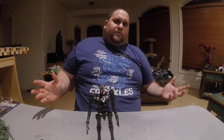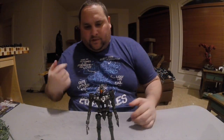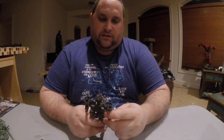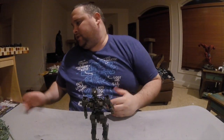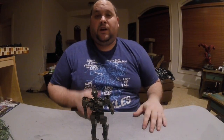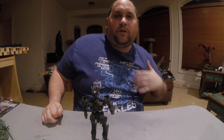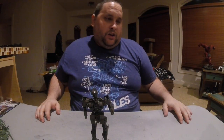So I ran into a problem thinking that I can use Barbatos frame for the second one, but it turns out I can't. So I'm gonna have to get another one of these to do it, which is fine. That way I could have another one of the frames. So I gotta have the Garrison, then I can also do the Rebake Garrison. And on top of that, I can also do different color ones. I could have all green on one, or I could do say a stealth one, a camo one. Same with the Rebake. I could do the regular colors or change it up. So that's what I have decided to do.